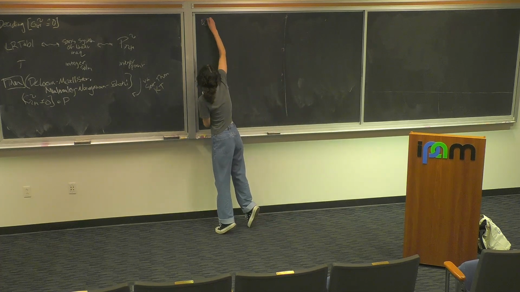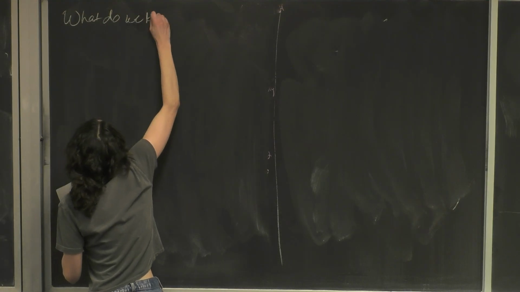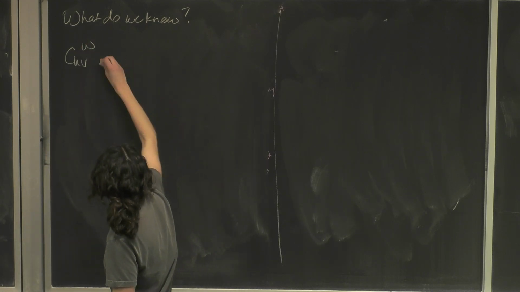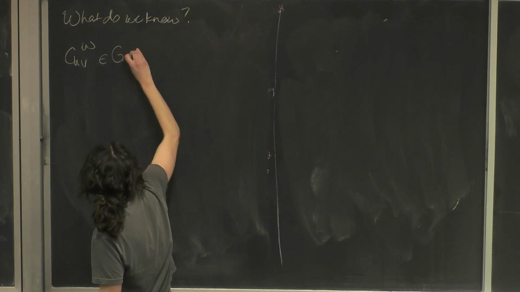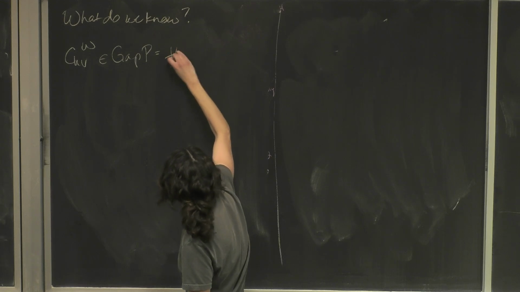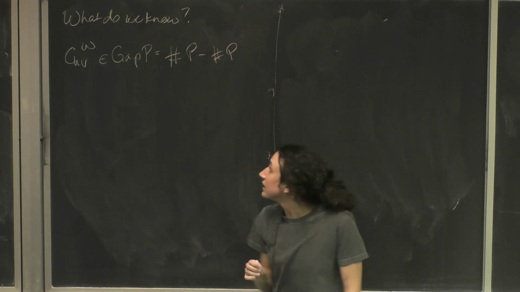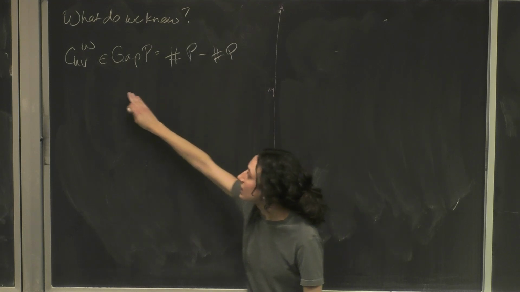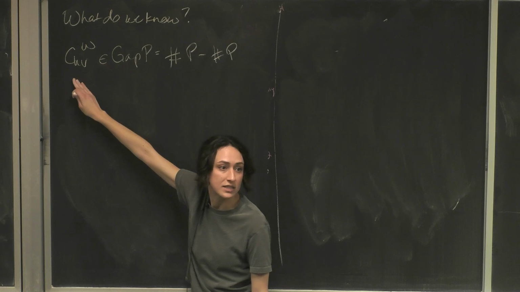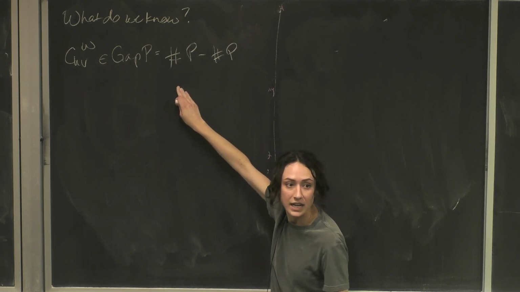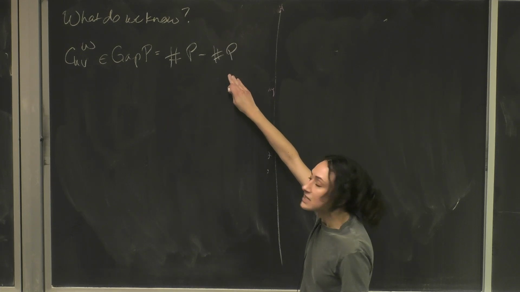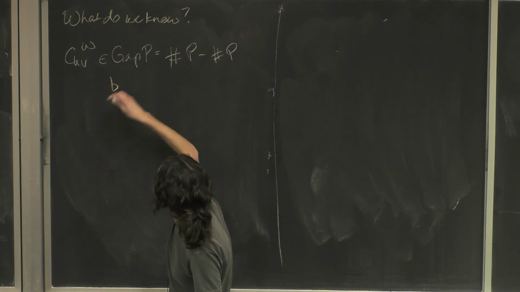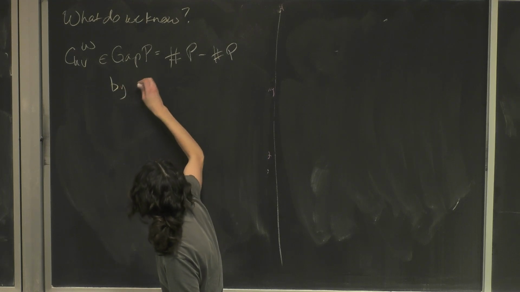So what do we do? What do we know? We do know that these Schubert structure coefficients are in this class GapP, which I didn't tell you what it is, but I can think of it as being in #P minus another problem that's also in #P. Or in other words, I have some way to compute these Schubert structure coefficients by summing some positive number of things that I can check membership of in polynomial time, minus another set of objects in #P. Okay.